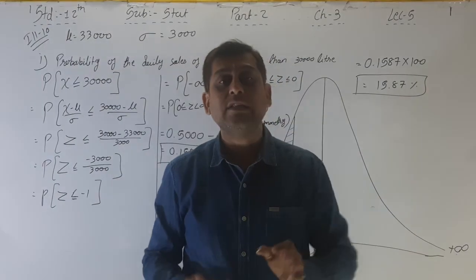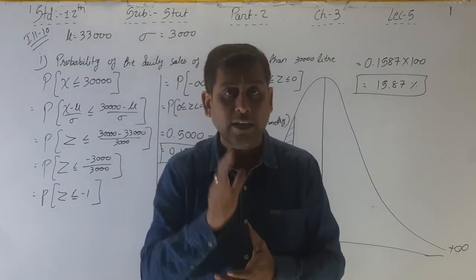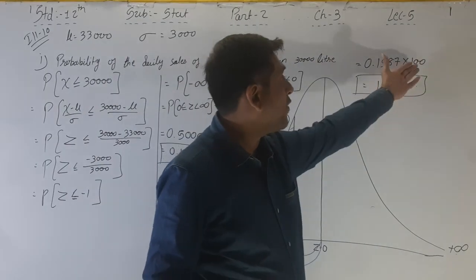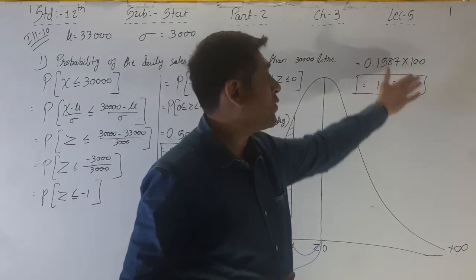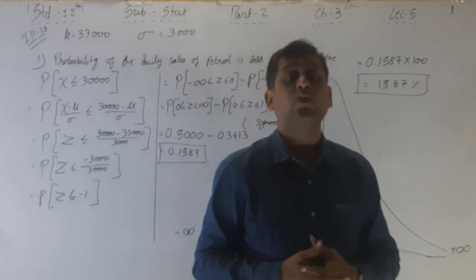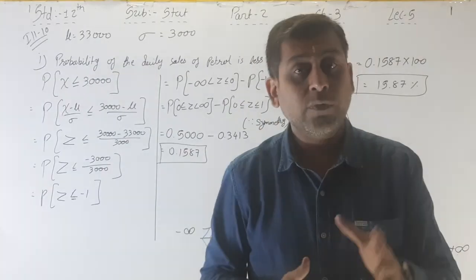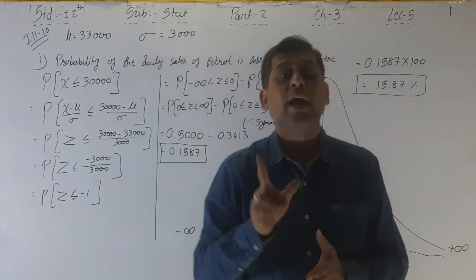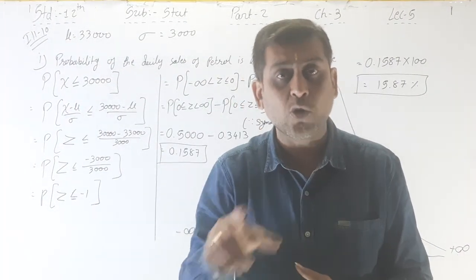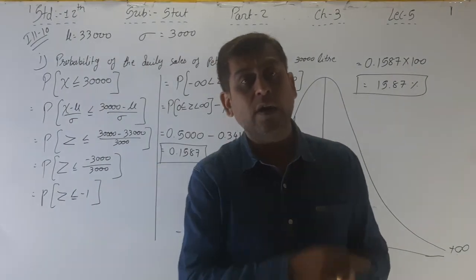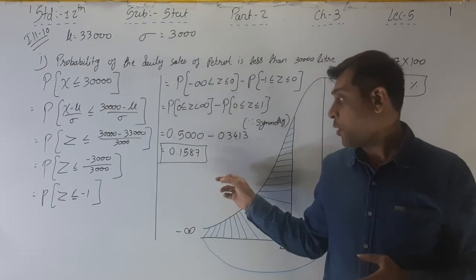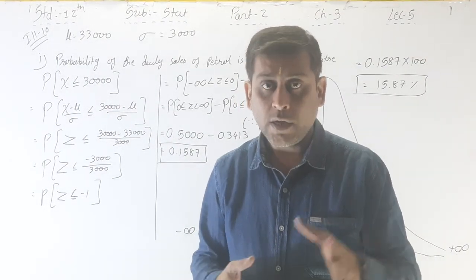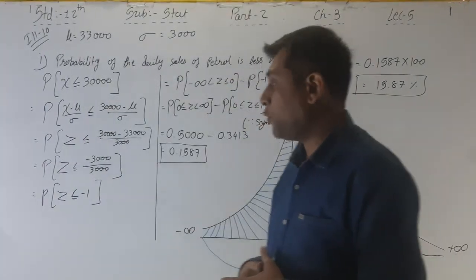Expected number of days is equal to n into P of x. That is the formula. Whenever we are finding out the percentage, n is equal to 100. Whenever we are to find out the days in the month of May, that is 31 days. So n is equal to 31 here, n into P of x, that is 31 into the last probability we have; we have to multiply it and find out the final answer. Okay, so I hope you complete this.